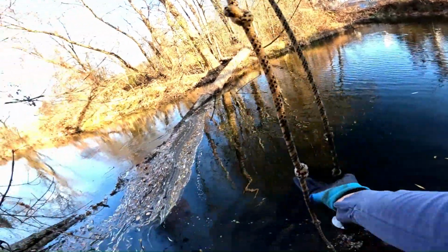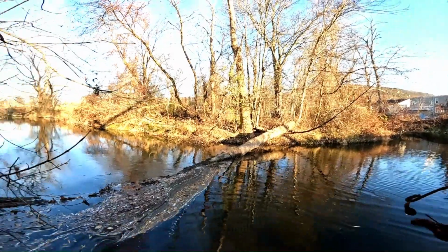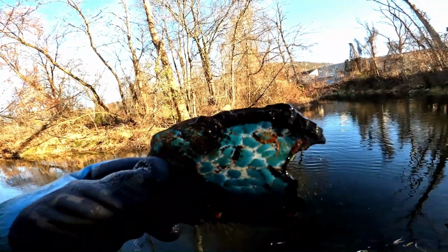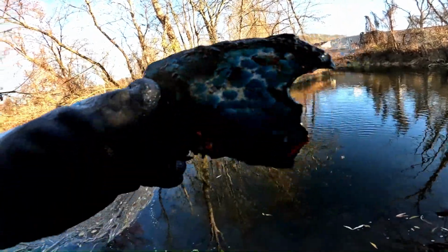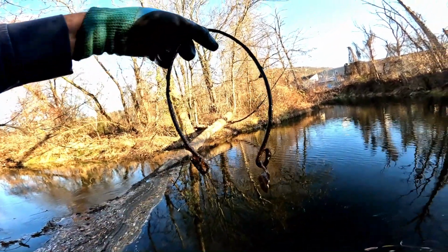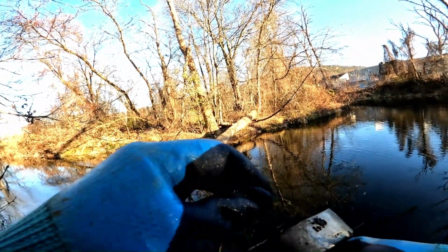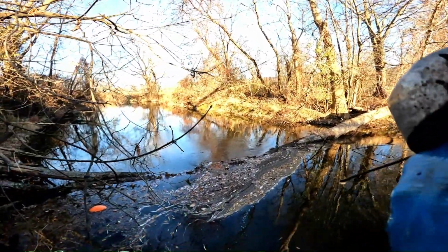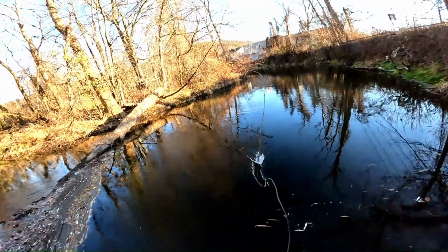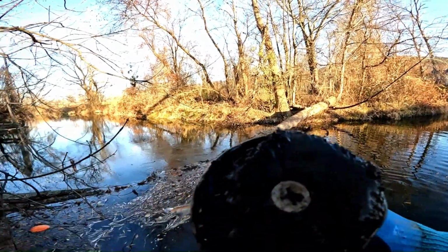Oh, we got something that time. We got a lot of something that time. We got a big chunk of arrowhead metal right there. Ooh. Chunk of metal right there, look at that. That's a nifty design. And we got, it's like a bucket handle right there. Some kind of bucket handle or something. We got a fish hook. And that's about it. And we got some scrapolas. More scrapolas.